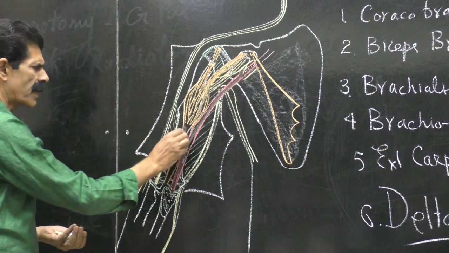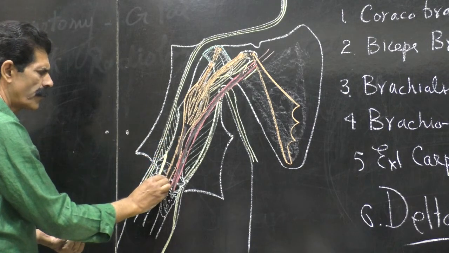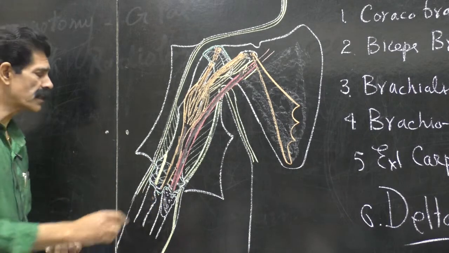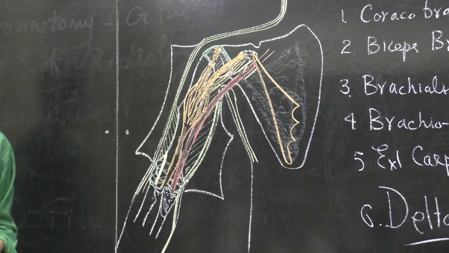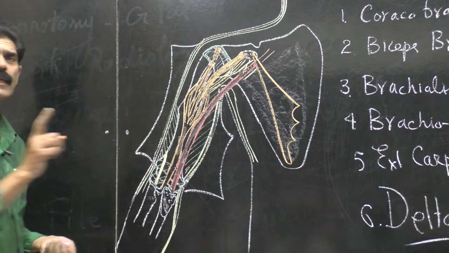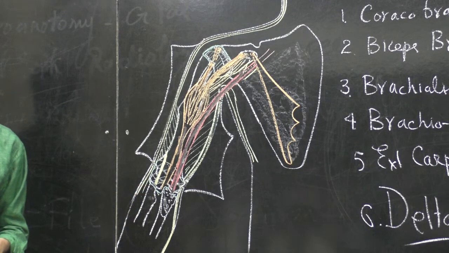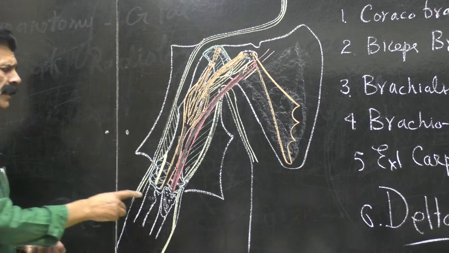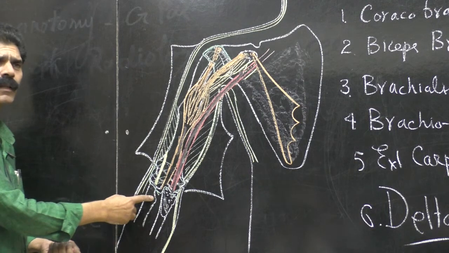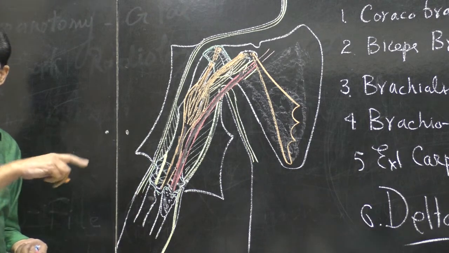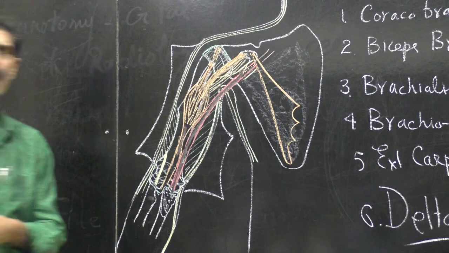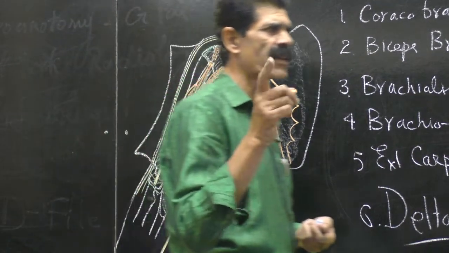The tendon of the biceps brachii will be inserted on the radial tuberosity. Not head, not neck, to the radial tuberosity. Another very important point is that it is not on the anterior surface of the radial tuberosity, which is readily available. No, it goes and is inserted on the posterior surface of the radial tuberosity, underline it. Posterior surface of the radial tuberosity.